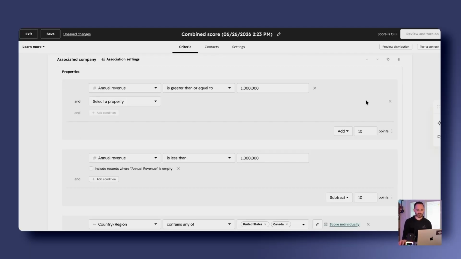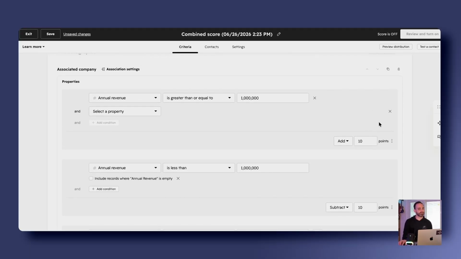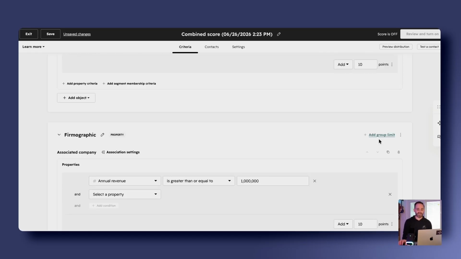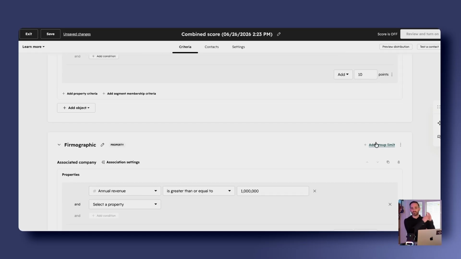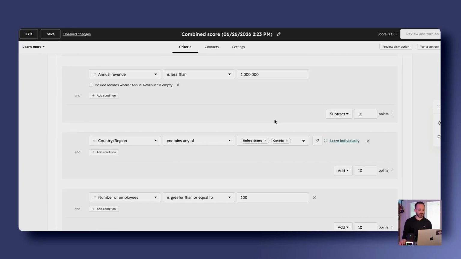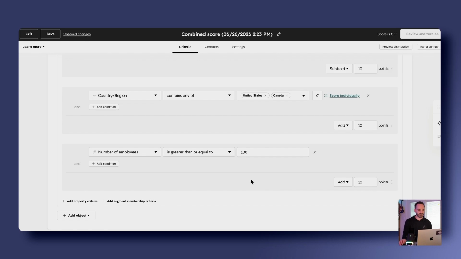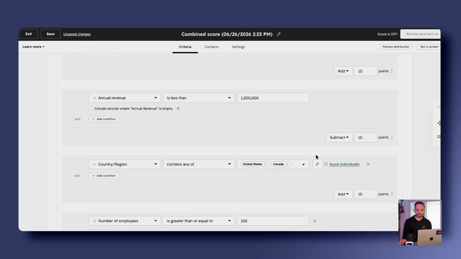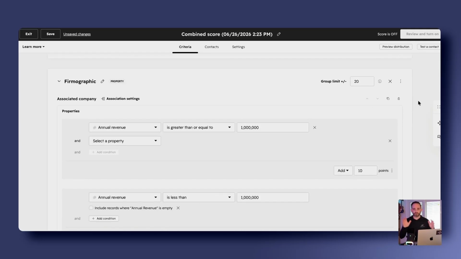So you're getting the idea of these contact property groups here. You'll notice that somebody could accumulate up to 30 points based on this firmographic information. You can set specific group limits. So you have your whole score limit that I showed you earlier. You can set specific group limits where, say, I don't want anyone to be able to get more than 20 points specifically from this group. So even if they have the annual revenue, they're in the country I want, they have the right number of employees. Another great one to add here would probably be industry too, if you have some specific industry focuses. But I don't want them to be able to get more than 20 points just from this group that automatically qualifies them. I can set my thresholds here. So we've done some property-based stuff, demographic and firmographic.